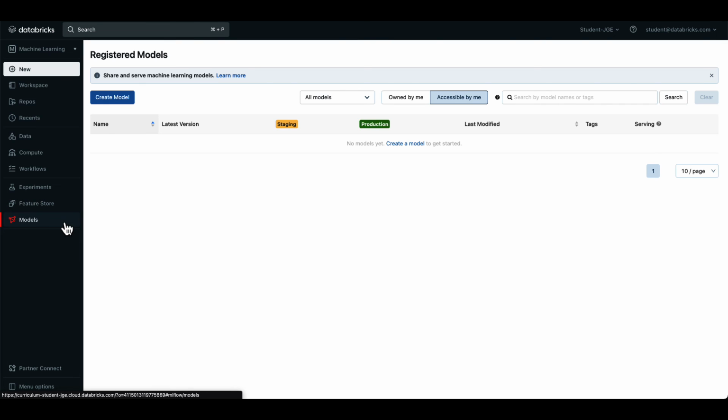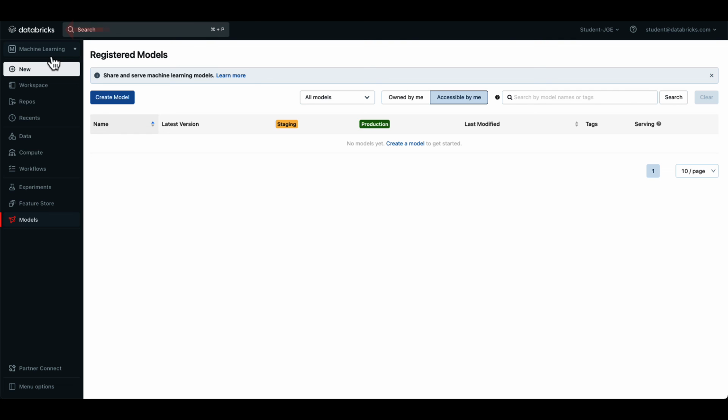Models leads us to the Model Registry. This registry is a centralized repository for models that are developed with MLflow. The registry provides capabilities to drastically simplify the management, testing, and deployment of models, and machine learning practitioners use Model Registry directly from the UI or automate their model management with easy-to-use APIs.